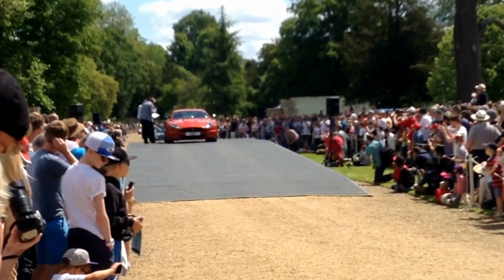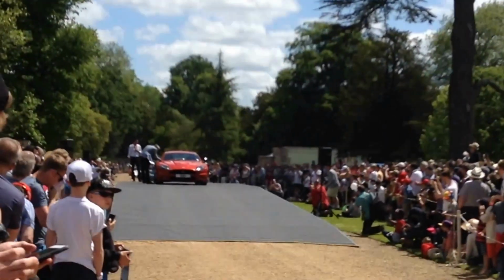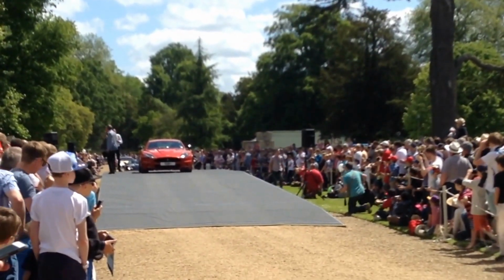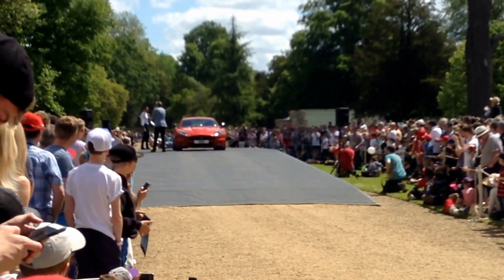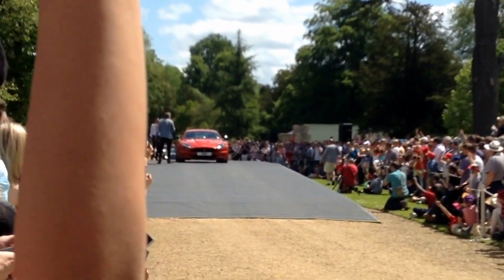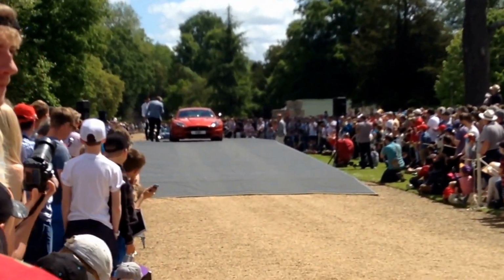This is quite an unusual colour, isn't it, Steve? Unfortunately, I was colourblind when I bought it. I like it. Oh, well, he doesn't like the colour of his own car. I think it looks great here. It looks beautiful. Hands up who thinks this car looks stunningly beautiful. And hands up who thinks he got the wrong colour. No, don't worry. There's not many people that agree with you.